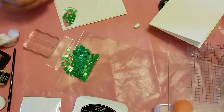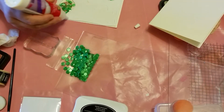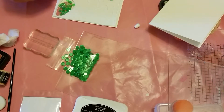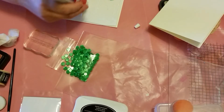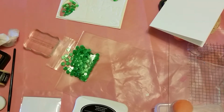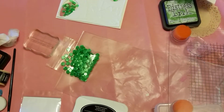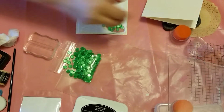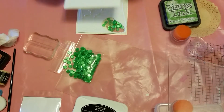It works great with paper also. I used to really be wary of using a wet glue with paper, but there are some that work really, really well. And I think I've got a good coating on there. And now I don't know which side is up on my card. That's embarrassing. Okay. So this is up.